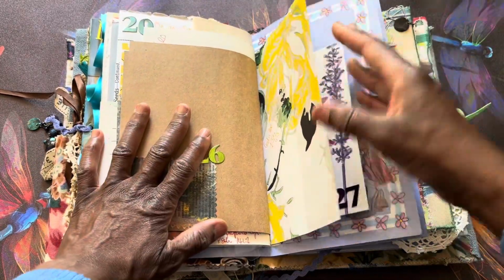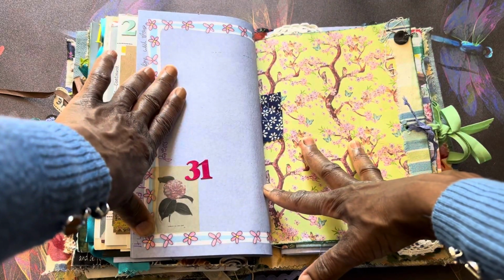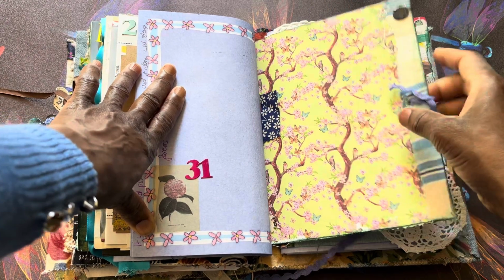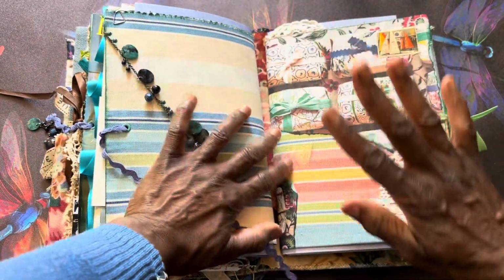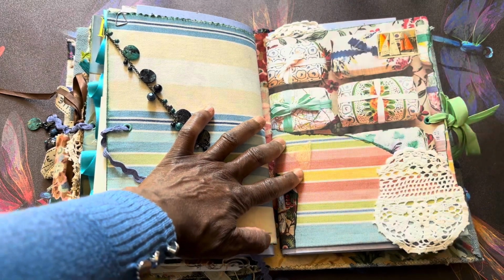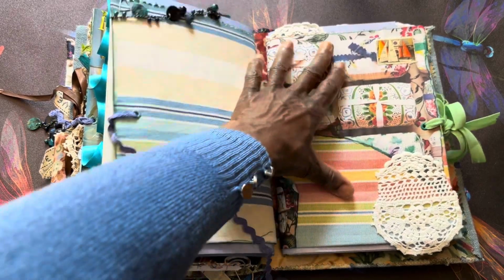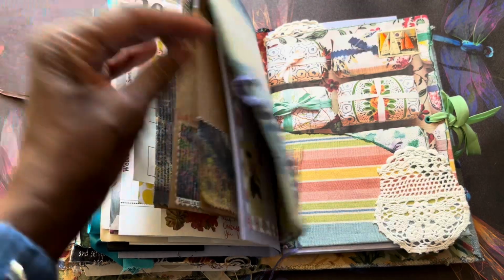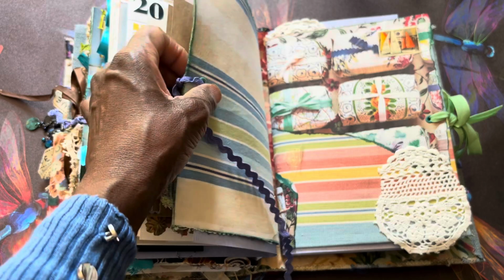I may tip some things in actually, because I still want to add some original song lyrics from every monthly that come up, and different notes. So I'll tip them in. And then I am thinking that I will use this one as June. I usually do a completely new journal for the summer, but I've got a complete signature here. I can do this for June. And then I've got an eye on a very thin, smaller journal that I will share in a few days.